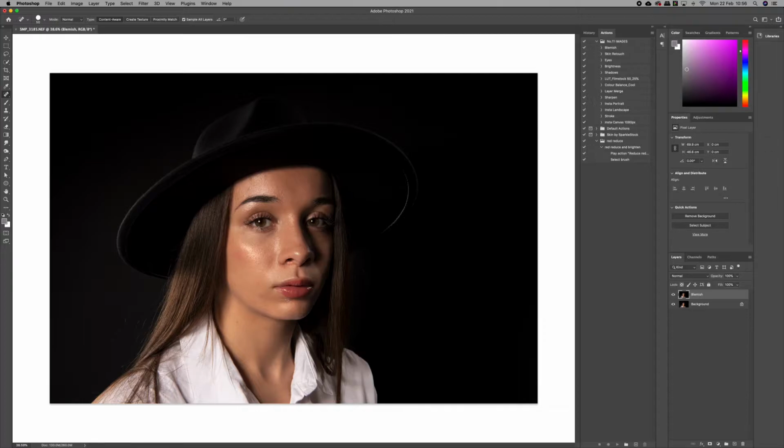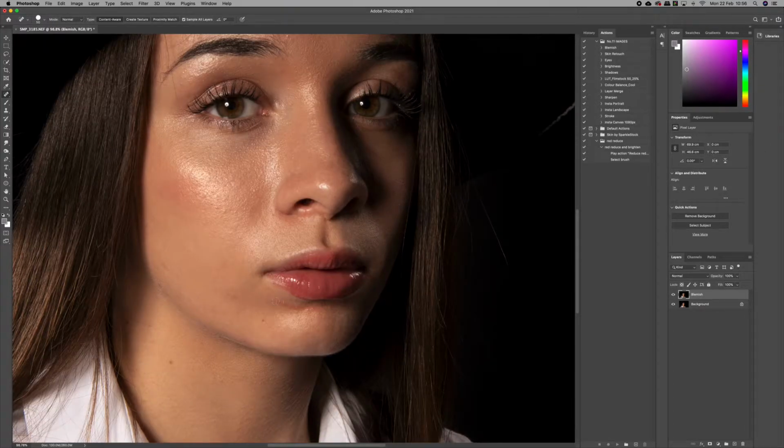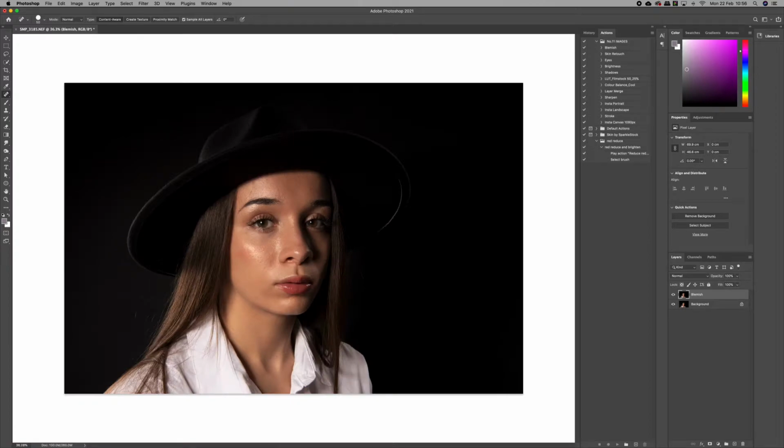So there's a little bit of makeup smudge here. Try not to do it in one straight line, it doesn't always work. It's better to work down the area. Try not to make the brush a lot bigger than the area you're actually applying the spot removal tool to. Just work your way around.